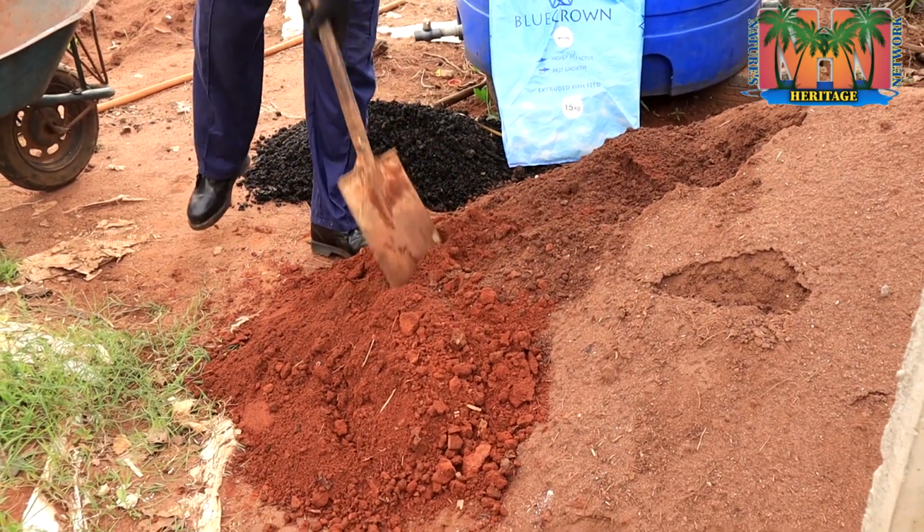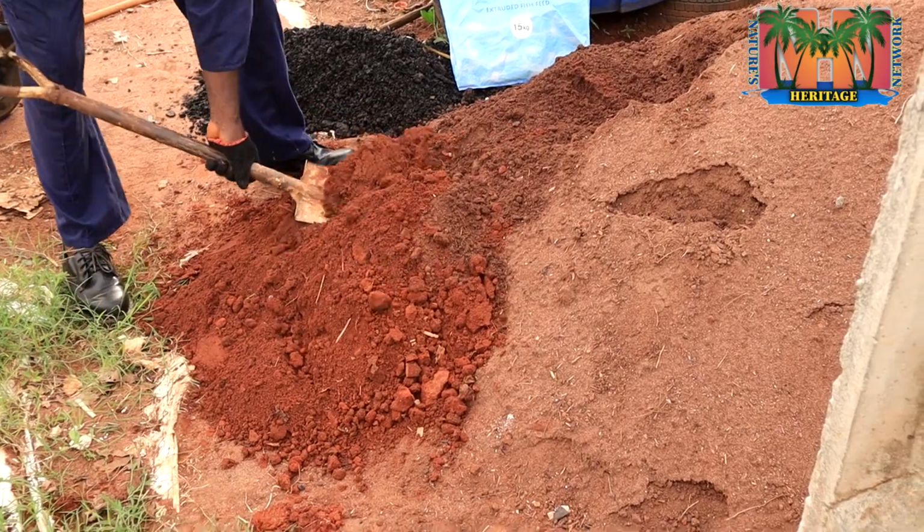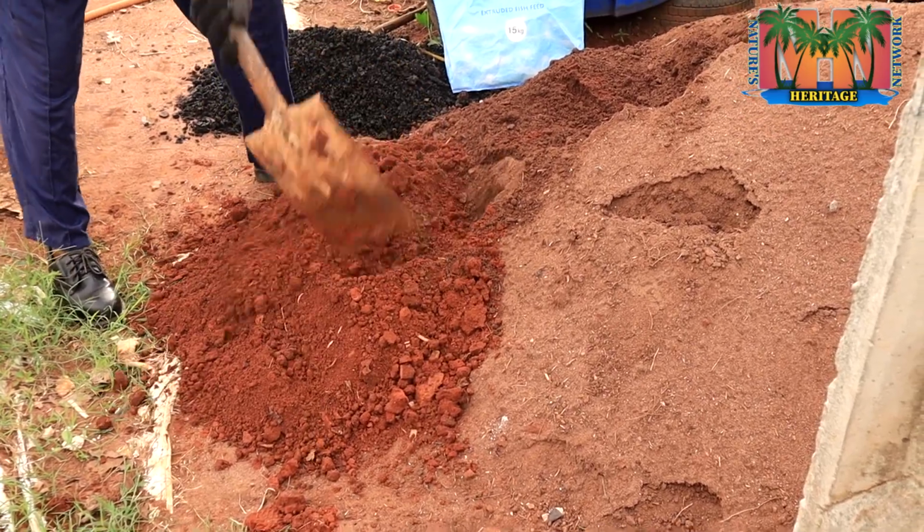So loamy soil and laterite, just do a mixture of them. I'll mix them up.